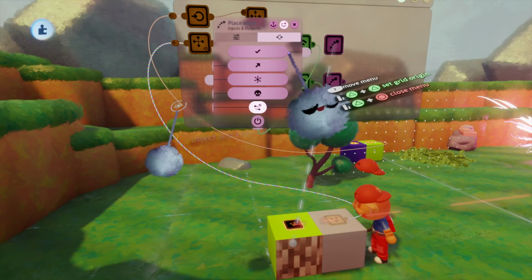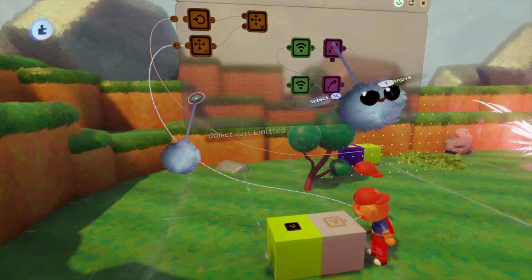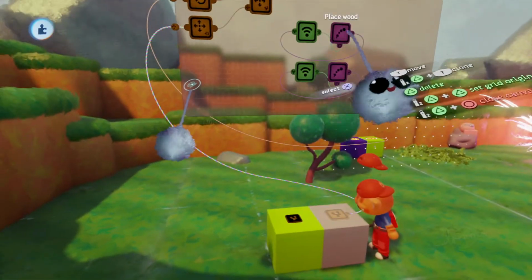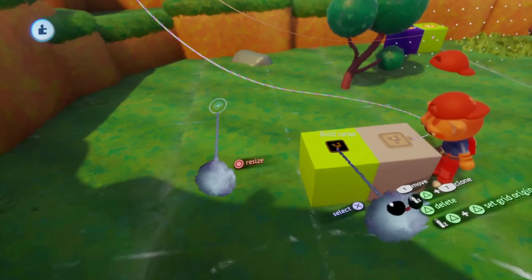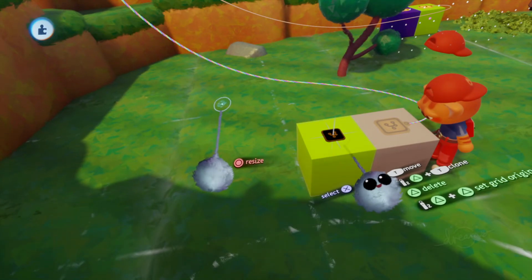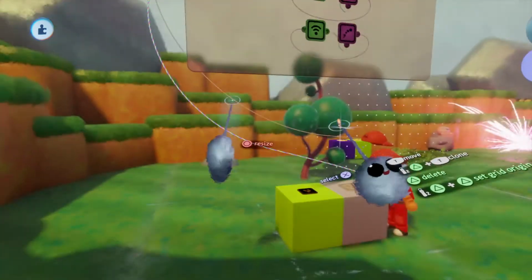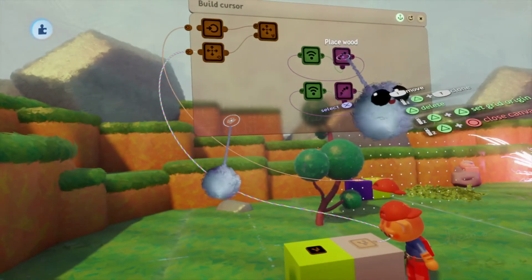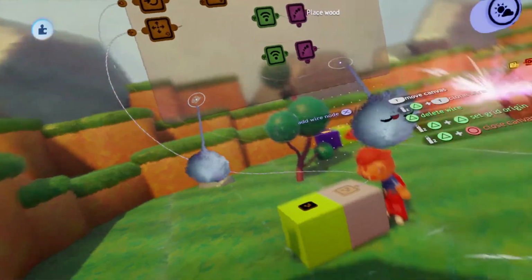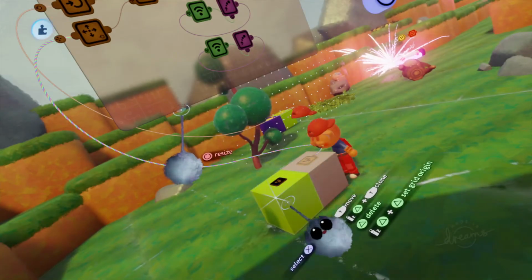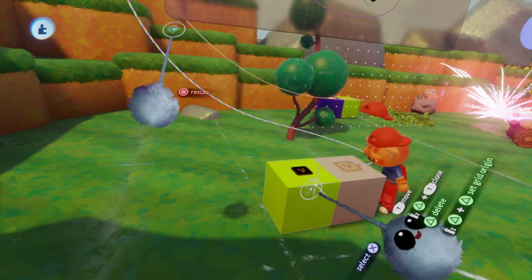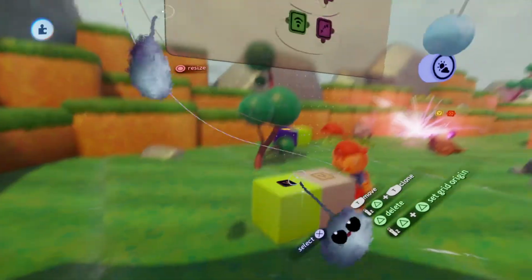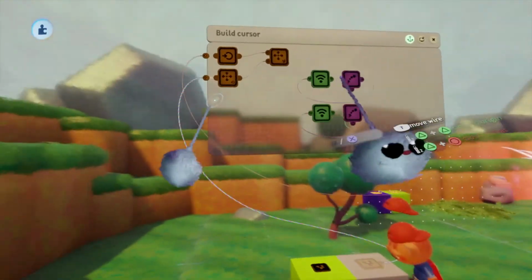When the emitter's in this logic chip, and the logic chip has been snapped onto the block, the emitter's always just going to emit it at the same position as this block. So it just makes it easier.